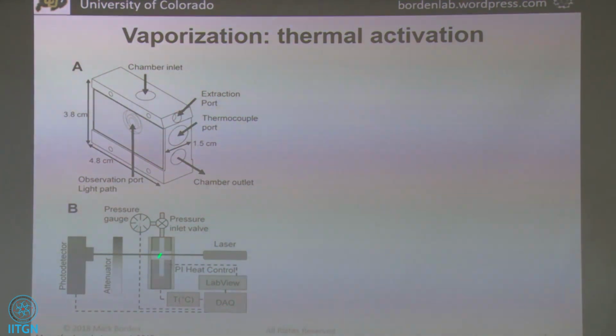And basically you place this chamber in the path of a laser. So the laser passes through the window, through the sample, through an attenuator into a photodetector. The photodetector is then hooked up to a data acquisition board. It's a linear value, and then we also have temperature measurement. So the lab is also controlled by a PI, not a PID control, but it's PI control. We're also measuring the pressure and controlling pressure with the pressure gauge. It also feeds into the depth.